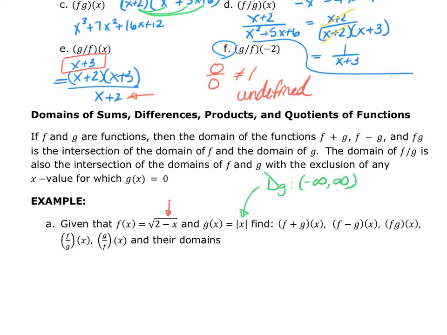So on my f function, because I see the square root, it tells me I'm going to have problems. So I set whatever's underneath this square root, right here, greater than or equal to 0 and solve. Go ahead and do that and tell me what the domain is in interval notation, please. Type that in the chat or unmute yourself. The interval notation for the domain of f, please. So the domain of f.